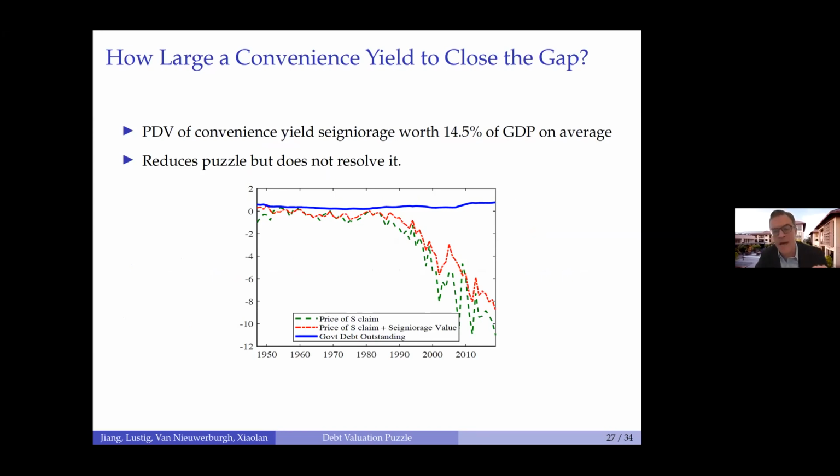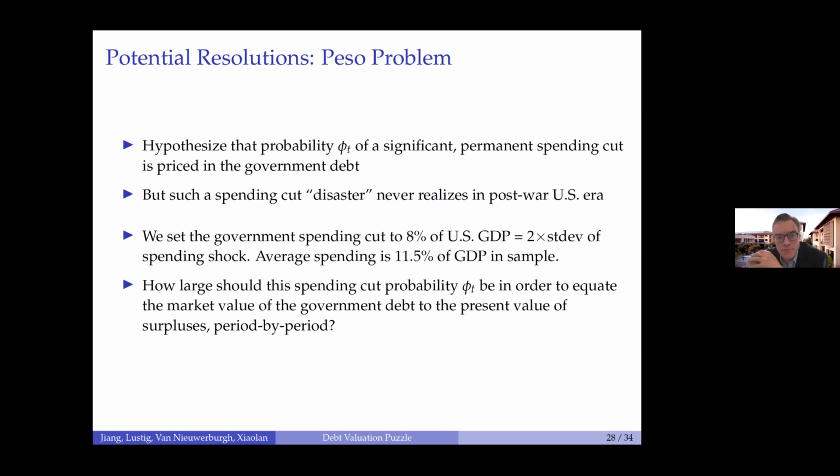One thing to realize is that there is an offsetting force when you do this. This is something that we originally hadn't thought about, which is that when you have big convenience yields, you're also saying that the actual real risk-free rate is much higher than you think it is, okay? And that actually pushes in the other direction. So if you're wondering, why doesn't that red line move up more? Initially, we thought it did. That's why.